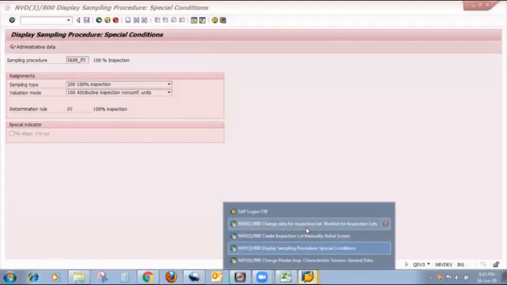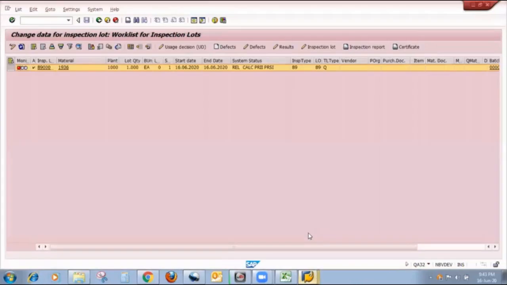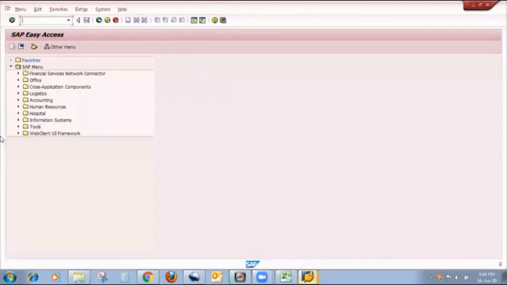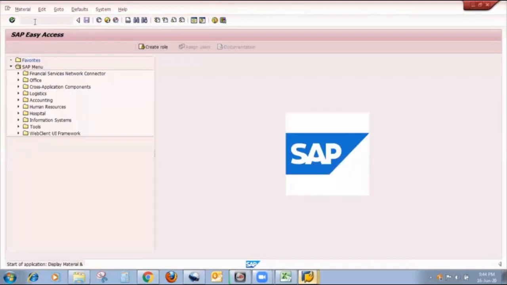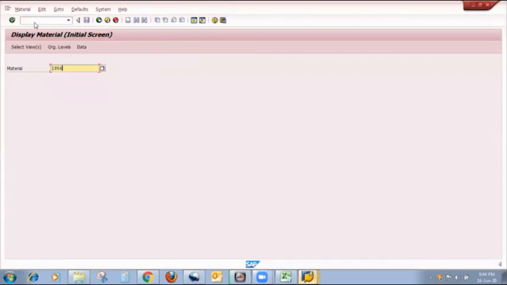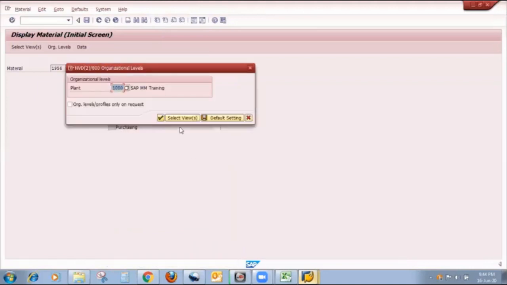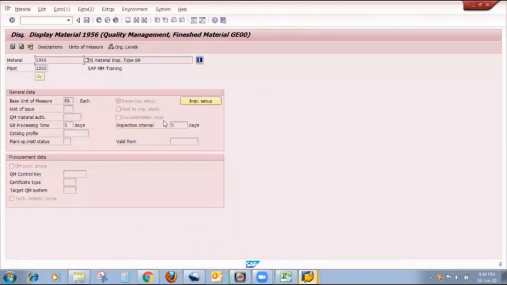So I will show you the same material. This is my finished material which I use for 100% inspection type.